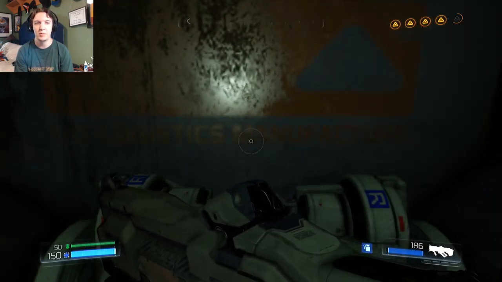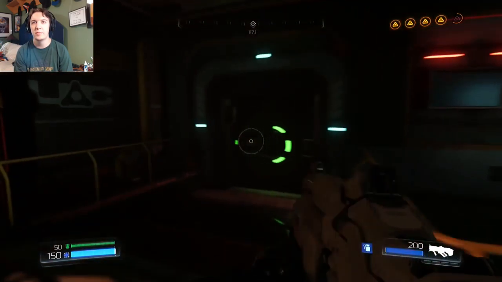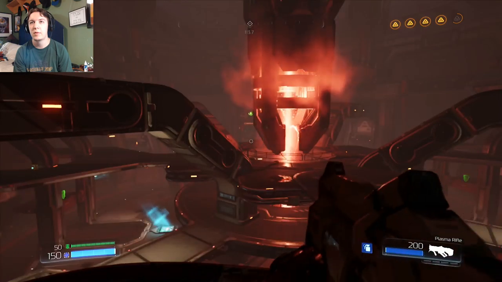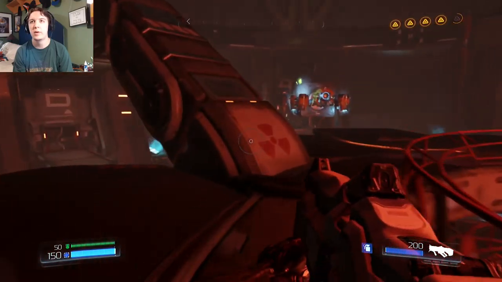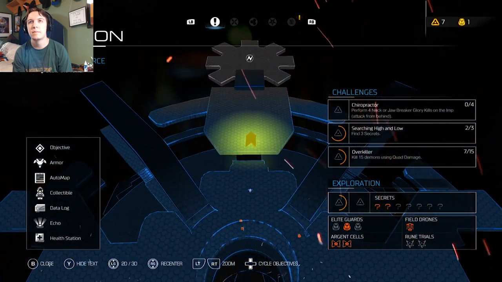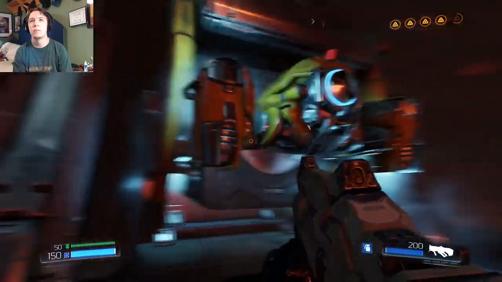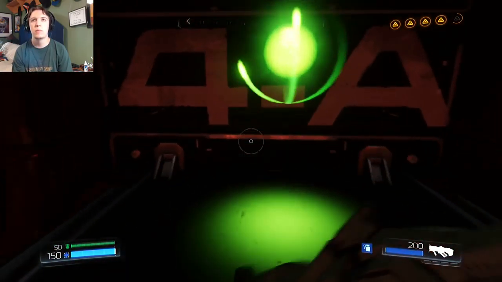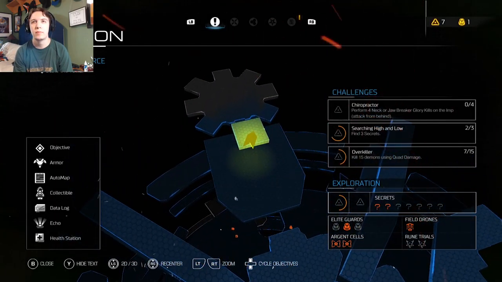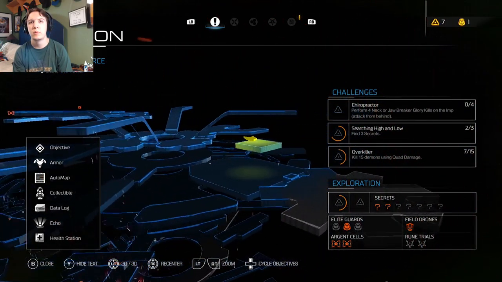Yeah, health. I really need better health. Well, that worked out for me. So now I need to go across to the other side of the map. Alrighty, no biggie. Vulnerability. Oh, that would have been great. So where am I supposed to go? Or is that it?